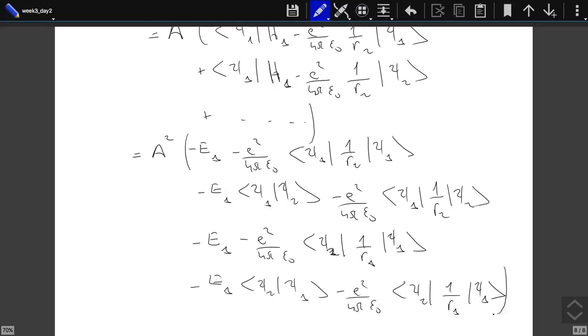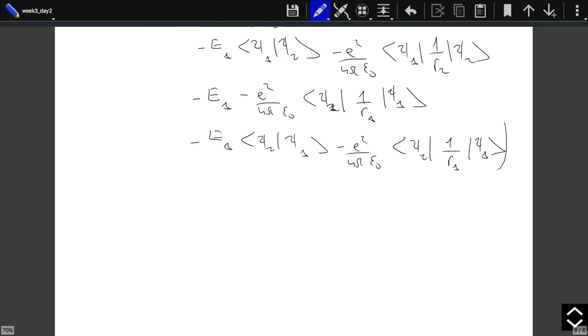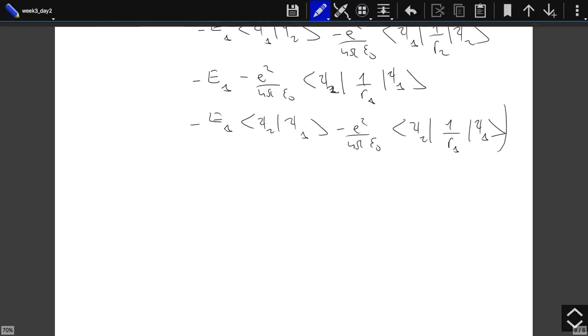You just minimize it with respect to your parameter R. Now I will just write the result. I agree it's boring to just look at all these integrals one after the other. So the H just turns out to be some E1 times some function of R over A. R is the distance between the protons.